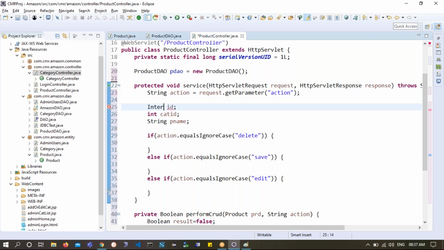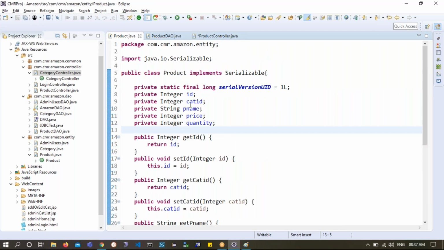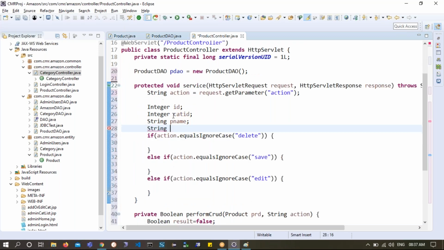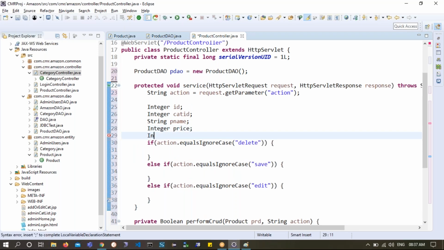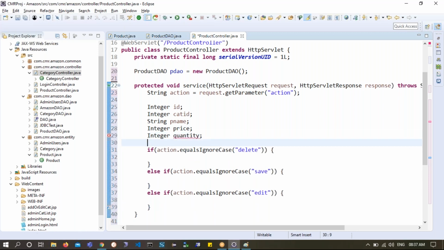The perfect way of doing it: integer ID, integer cat ID, string product name. Look at what all the elements you are supposed to catch over here: string p name, price, and quantity. So I'll just come down here, string p name, then integer price, and finally integer quantity. So these are the things which I need to get.